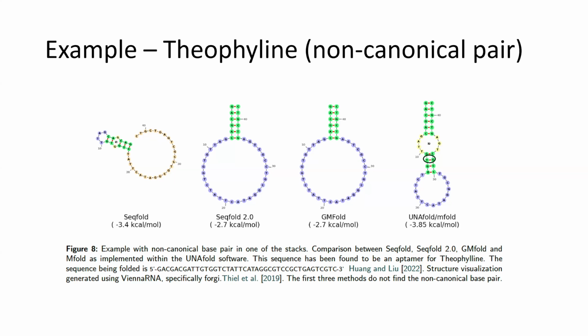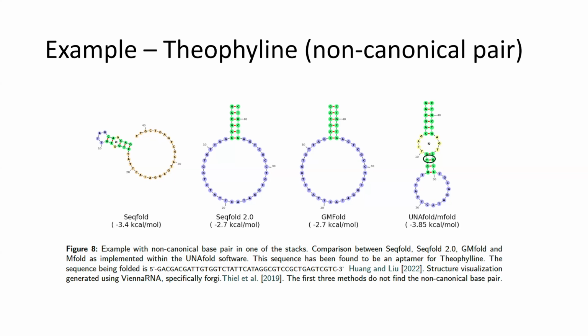So when our GMFOLD and SciFold 2 end up looking at this and seeing this isolated edge, they throw it out. So instead of this whole zippered region, we have only a small stack region stabilizing this sort of binding interaction. It turns out that our algorithms find that it's more favorable to not have that zip region at all. And you can see that this might be a bit of an issue. We are currently working on ways around this, and we do have some that seem pretty promising.